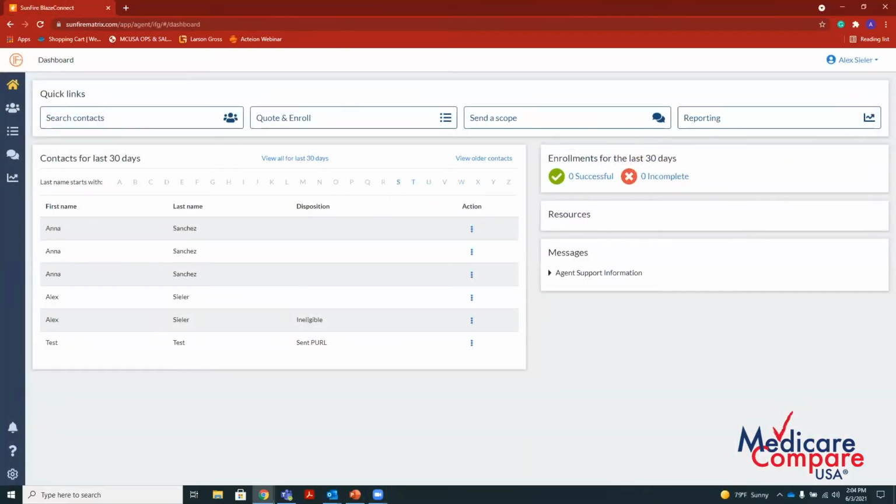Sunfire Matrix, and this is my dummy profile, so I do not have the enrollment function. I will show you exactly where that's at. No harm, no foul there. There have been a bunch of new updates that have come to this platform, and we're going to talk a little bit about the basics of Sunfire Matrix, and then I'll elaborate a little bit on the new features that are on Sunfire Matrix and also some of the new features that are coming.